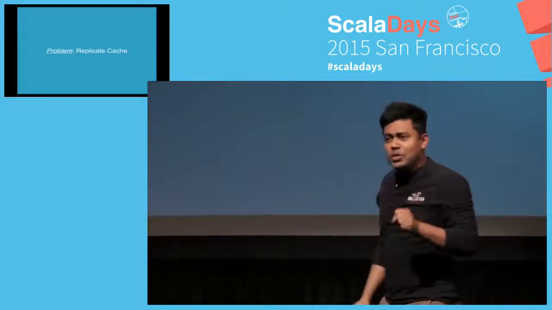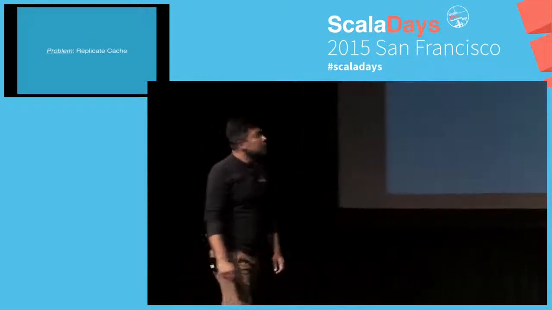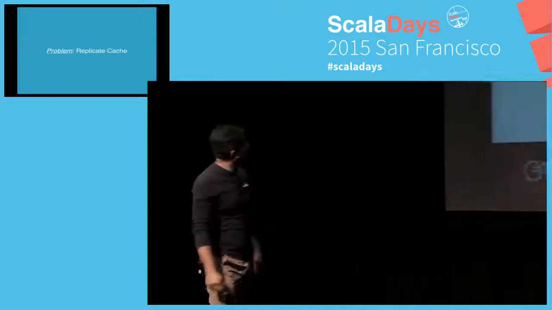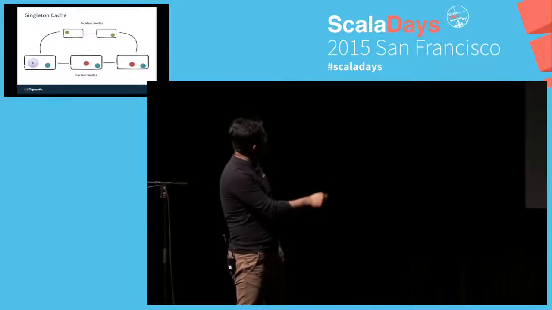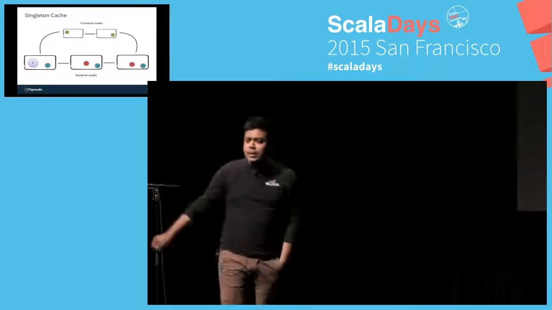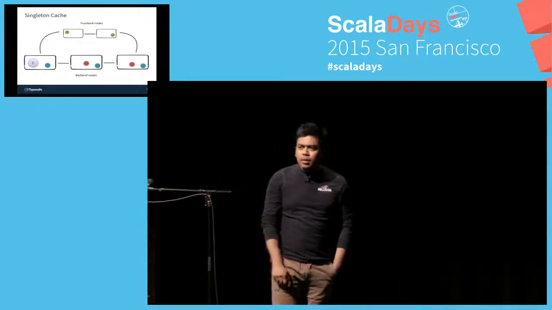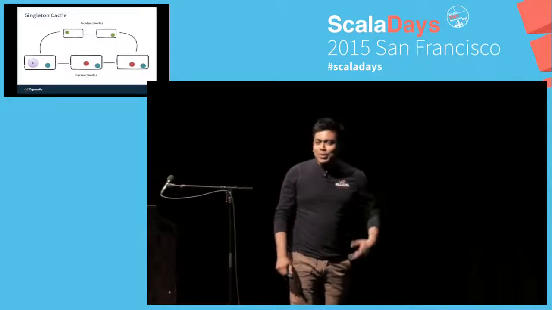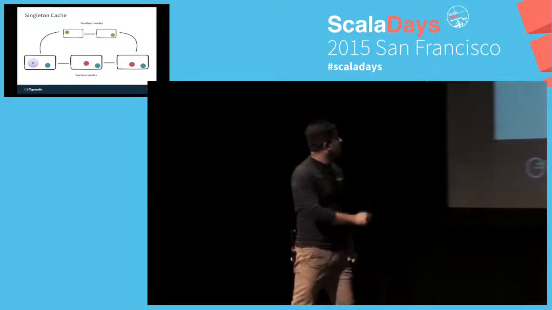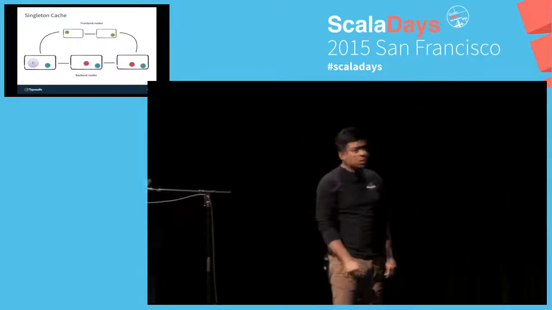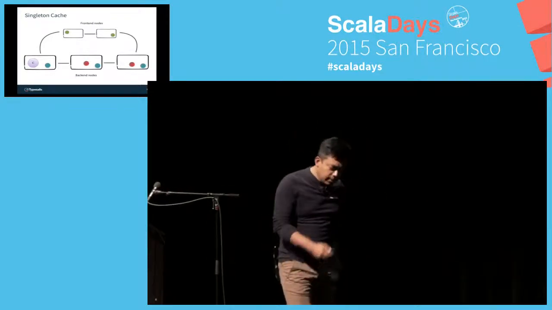So the next problem we're going to look at is a replicated cache. The next thing that we encountered after we started doing this refactoring in our application is this guy out here. Our cache was a cluster singleton. That means for the whole cluster, there will be only one actor instance running. Cluster singleton is generally not a good way to do things. We should avoid it. But the biggest problem here is that this is becoming a huge bottleneck for us. These are the course information and level information that we want to render the web pages as soon as possible.